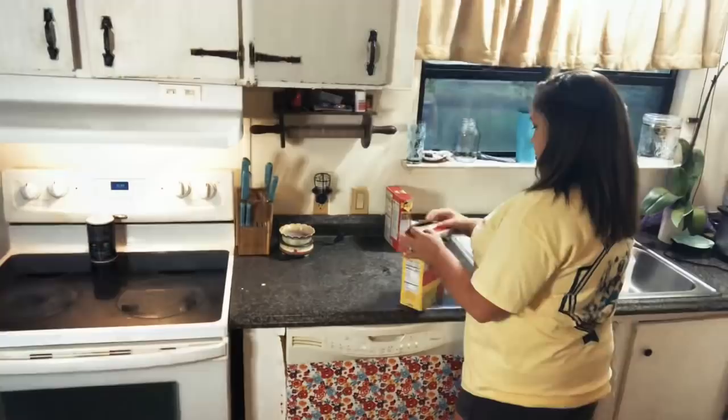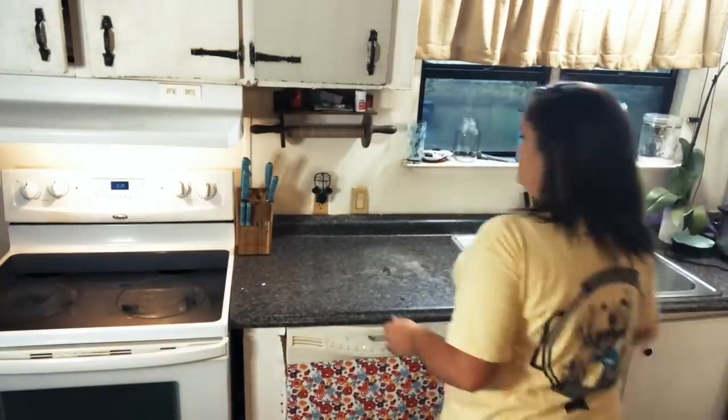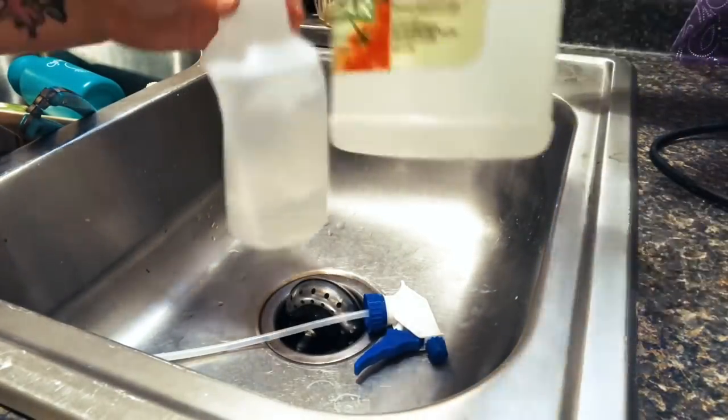So I'm about to go all out in this kitchen. It's really not that messy. It's been way, way worse, you know that if you've been here before. So I'm just tidying up everything so I can give everything a really good clean. It's been a minute since I have really got in there and scrubbed stuff.